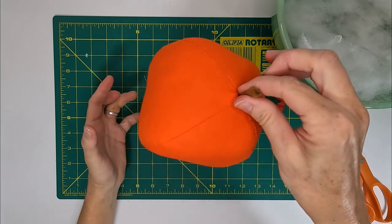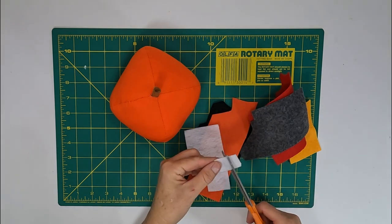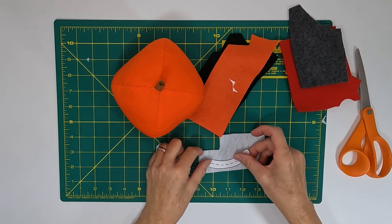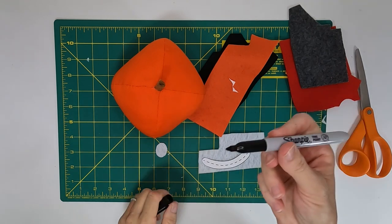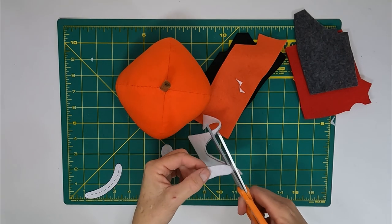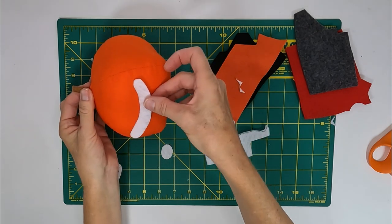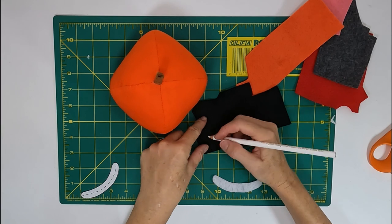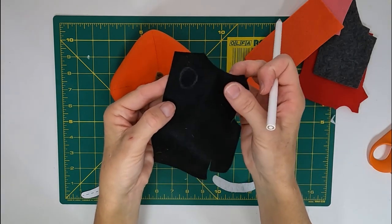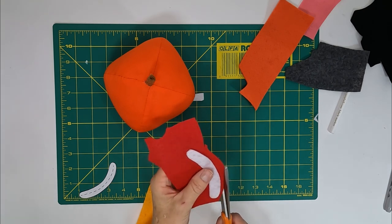The stem is nice and secure and now we're ready to make the face — my favorite part. I tend to freehand cut my shapes, but you can also use a pattern. Just trace the paper piece onto your felt using a Sharpie or fabric marker, then cut it out with scissors. Cut inside the marker lines, and if there are leftover marks, flip the piece over so the good side faces out. For black felt, I'm using a white chalk pencil. For some shapes it's easier to use a nesting piece as a guide rather than the pattern.